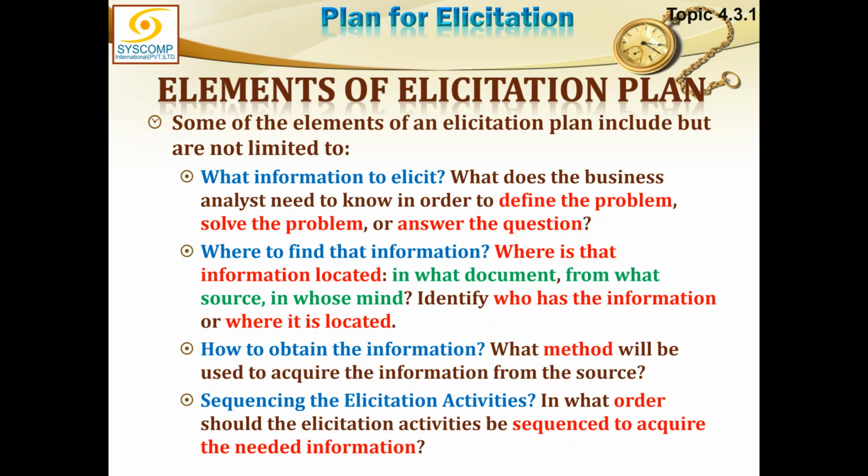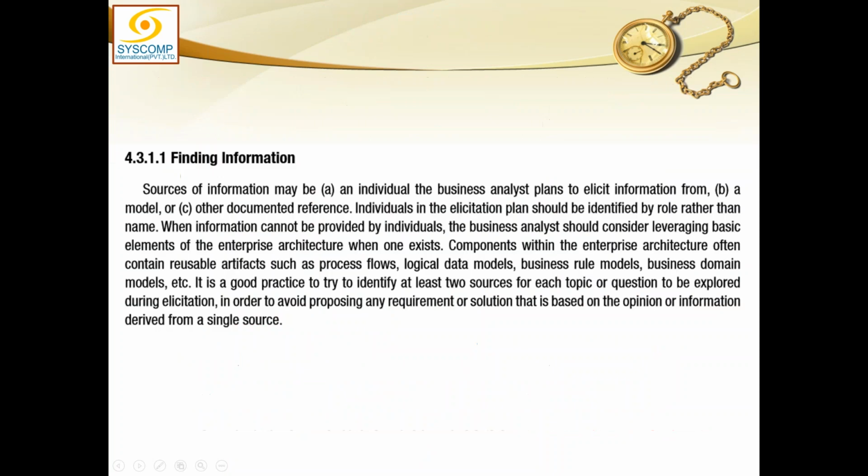How to obtain this information? What method will be used to acquire the information from the source? So this is a big question. What is the exact method you are going to be using? And we will be talking about it subsequently. Then sequencing the elicitation activities. In what order should the elicitation activities be sequenced to acquire the needed information? Next is finding the information.